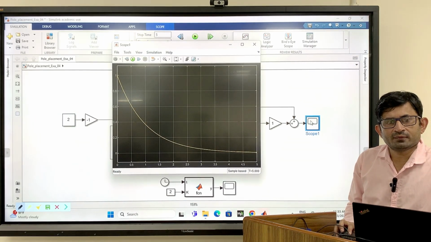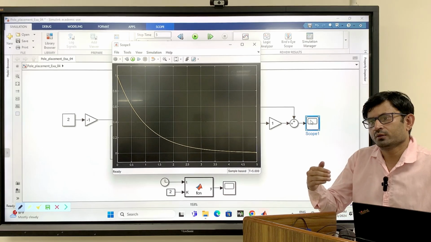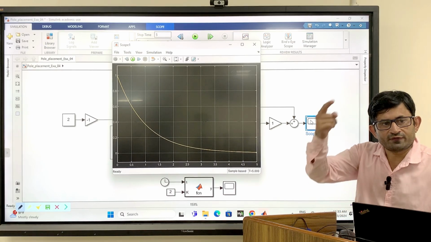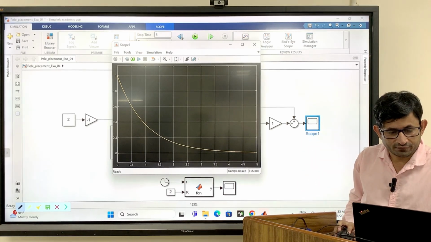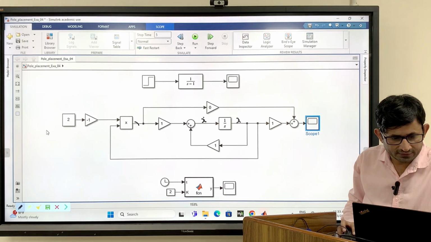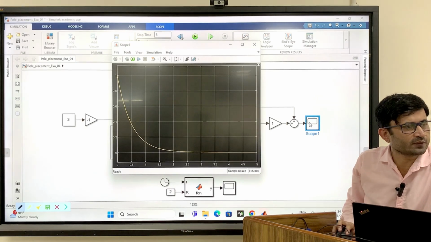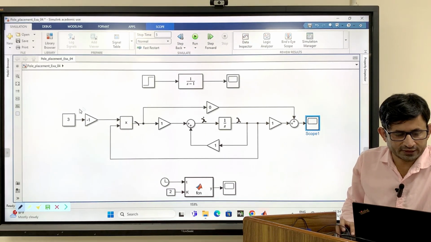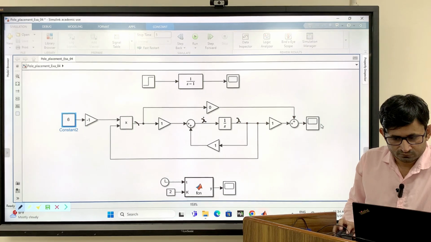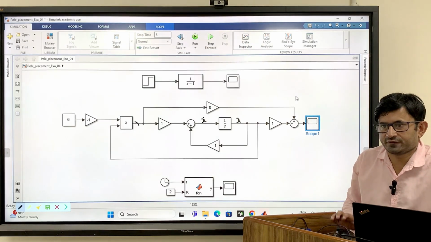If I put k more than 2, for example 3, 4, if I keep increasing k, then what will happen? You will have a faster convergence, right? If I see, your convergence is around 5 seconds. Now I will put k as 3. So how long is it taking? 2.5, right? If I increase k more, let's say 6, this is 1 second, right? So now you can see the effect of k, right?